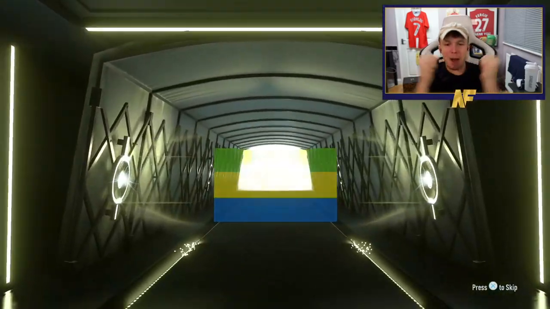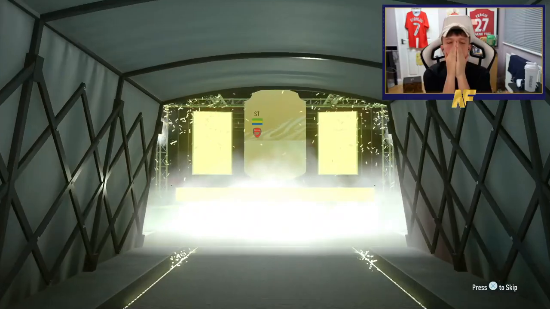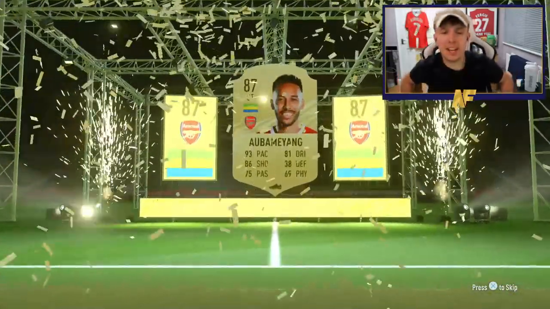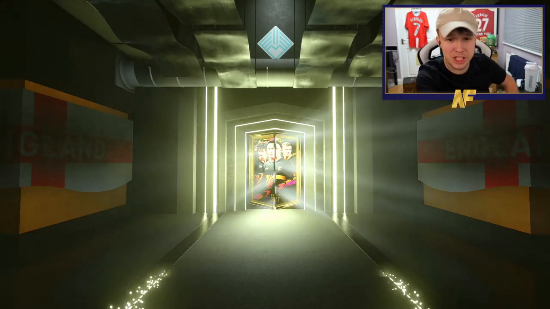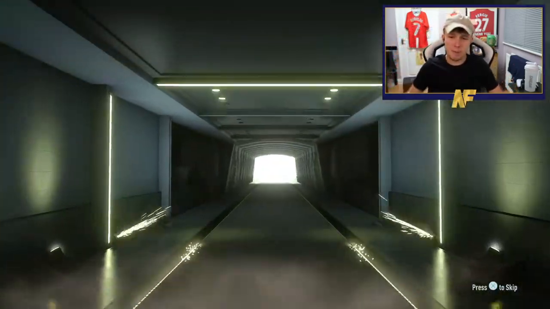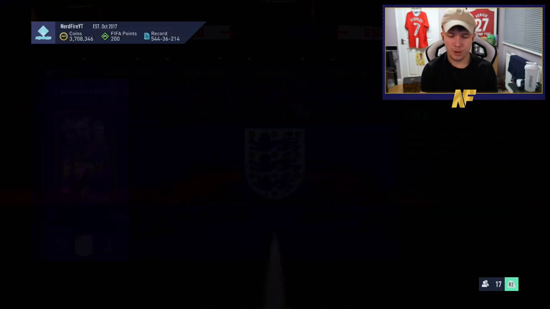Oh! Aubameyang. It's not bad, it's 87 Aubameyang. Okay. All right, the penultimate pack of my account. Come on, give us a purple flare. Yeah, that's a shout. NYCFC Jake, purple flare. No, it's an onboard. Never mind. I won't ask anymore. All right, final one of my account for the video. Then we'll get to some other people's packs. Come on, then.